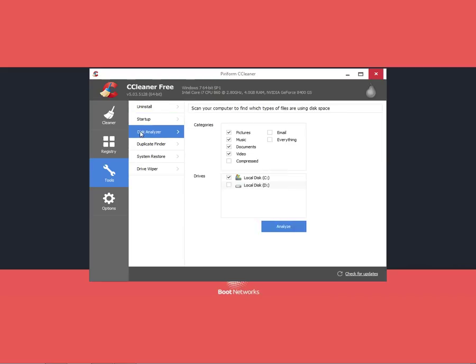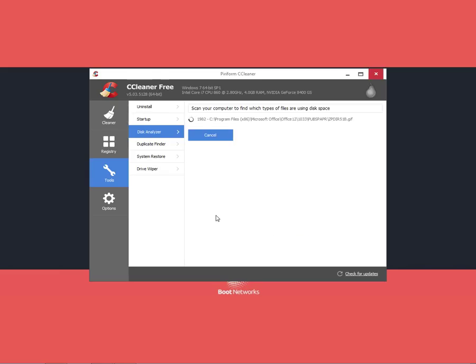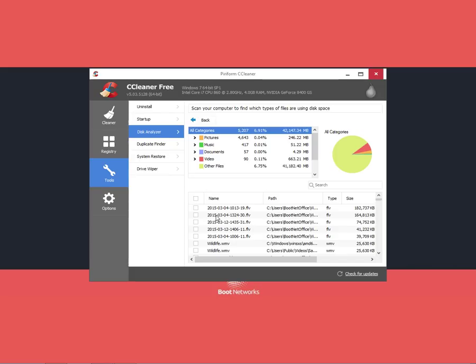Next, we're going to move on to the Disk Analyzer. The Disk Analyzer just breaks down what's taking up memory on your disk. So all you have to do is click Analyze, make sure you're selecting the disk or the drive that you want to run. Click Analyze. And it's going to show you kind of the breakdown of what is taking up the most space in your hard drive. It'll just show it as a little graph right here, and give you a little scroll bar right here.